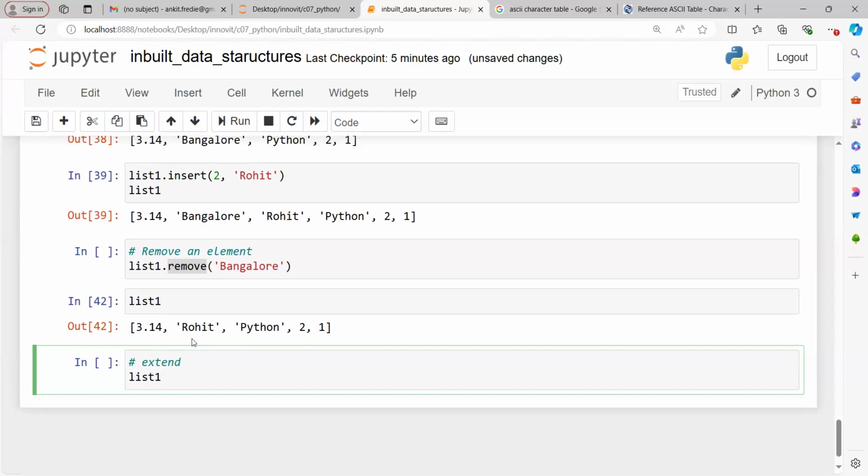Let me know once your remove is done. Great.